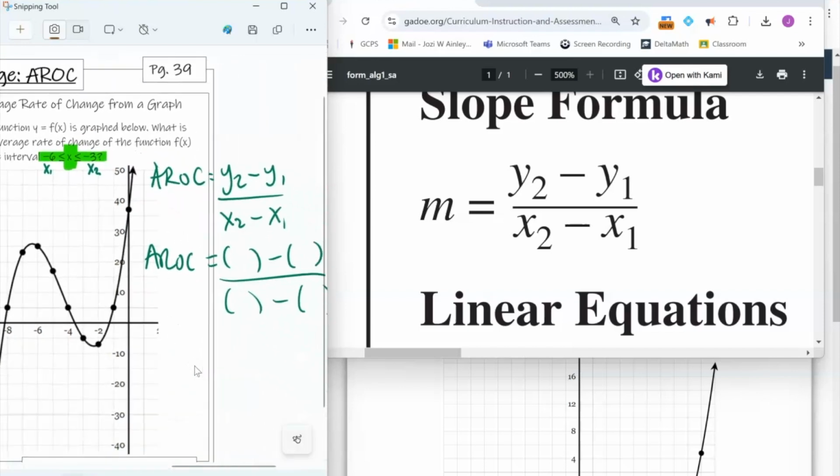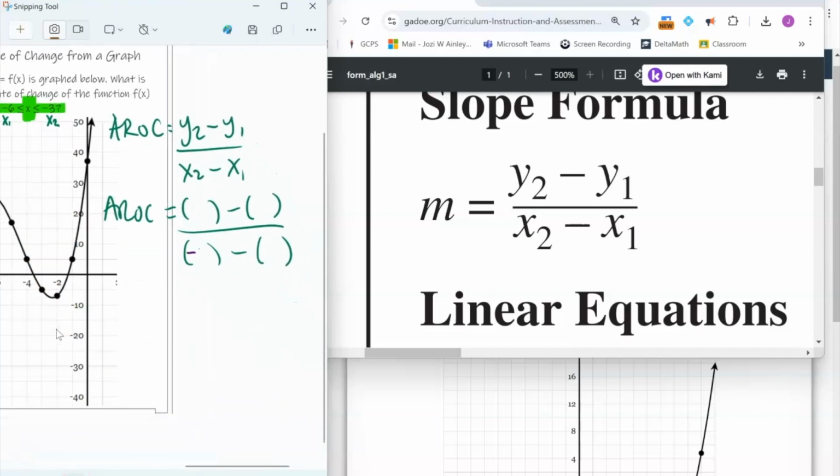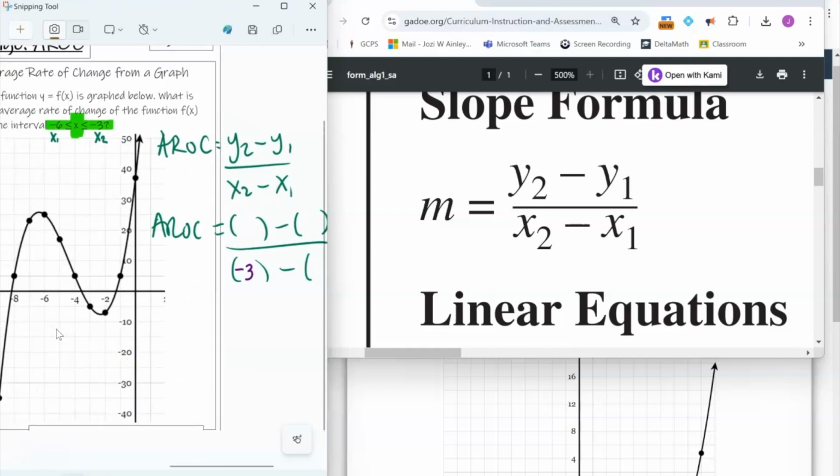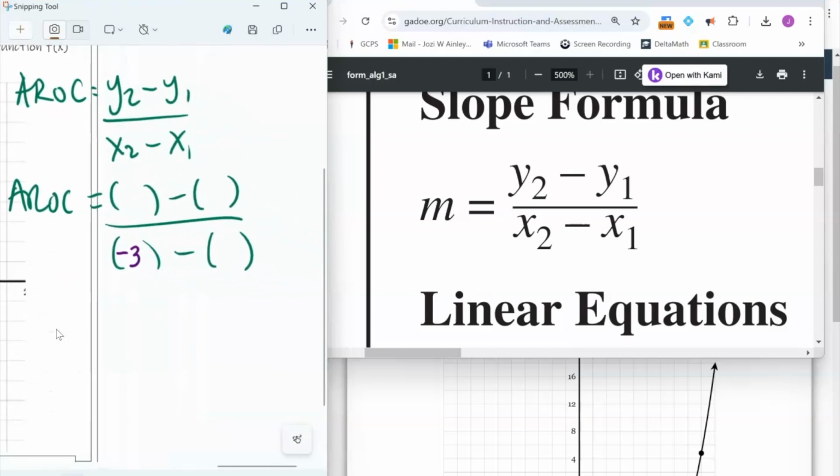So what you're going to do now is just simply put the two distinct values in the formula. So it says start off with x2. If I go to x2, it says -3. And whatever it says, you're putting it in the parentheses. If it has a negative, put it in the parentheses. Then it says x1 is the next one that I need on the bottom, which is -6. And I'm putting exactly what I see in the parentheses. Do not drop a negative.